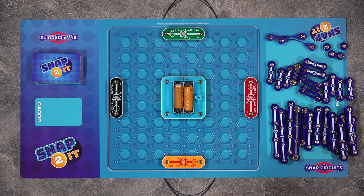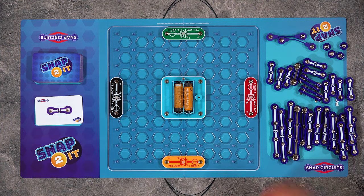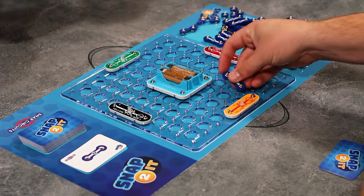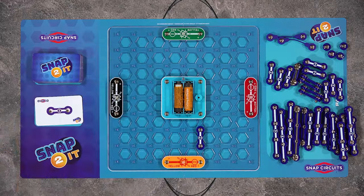It's interesting. Okay, I'm going to go ahead and play a snap two circuit. A little snap to it. And now again, you can't have them floating off into the ether. So I think what I'm going to do is I'm just going to blop it right there. Give me a nice little base. I like it.